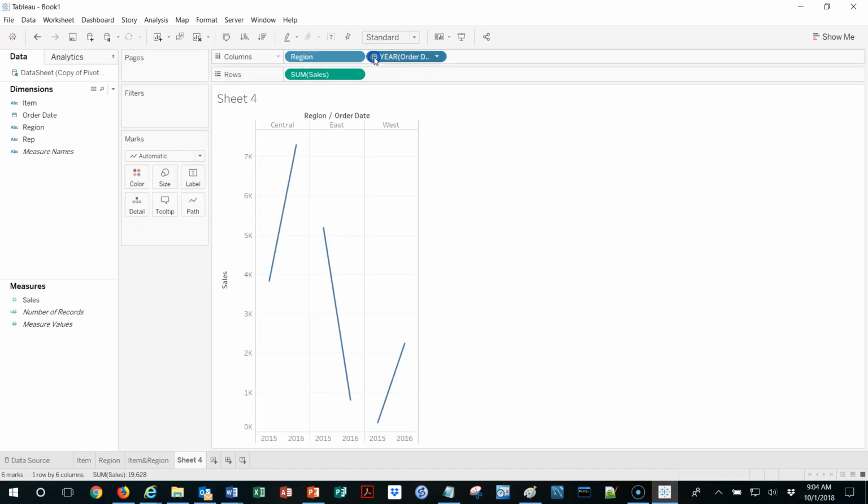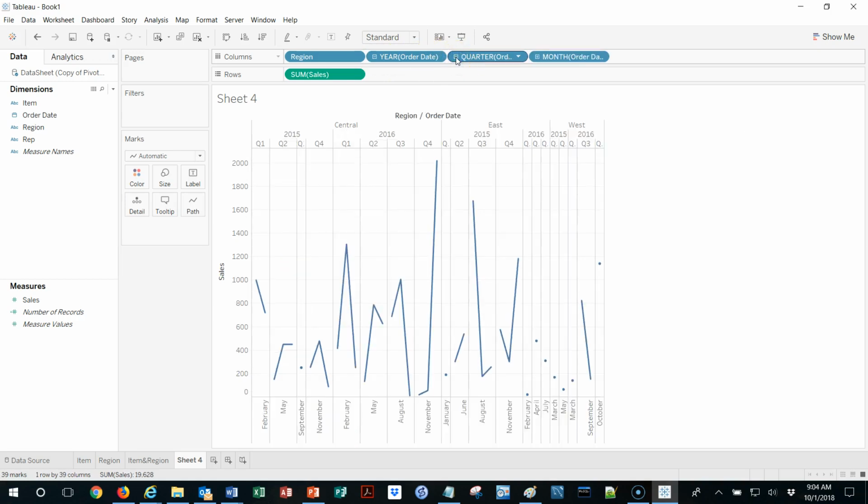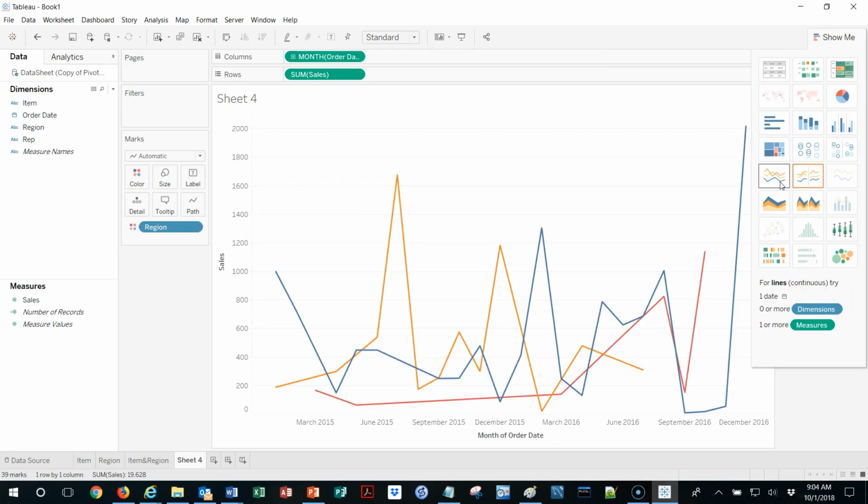And I can make this different quarters, different months, and I can do Show Me, and that's again for different regions. I have the time and region, so I can now rename this as item and months.